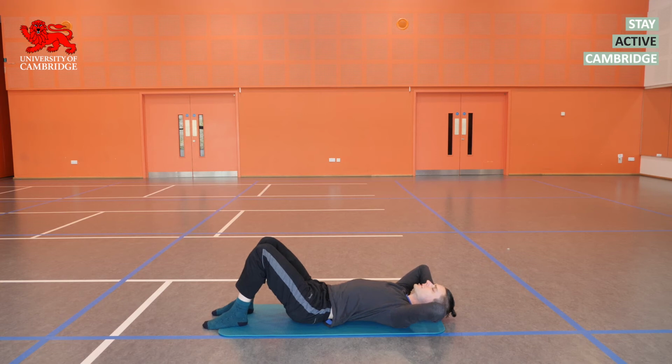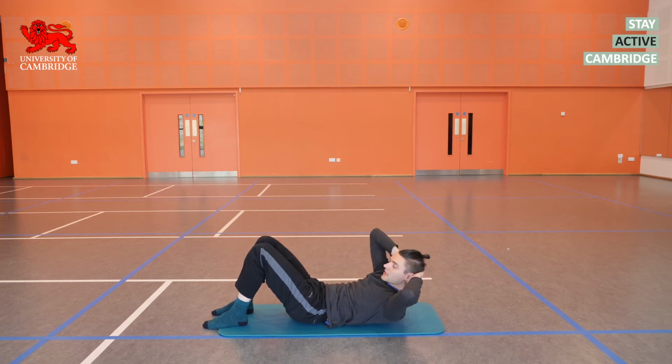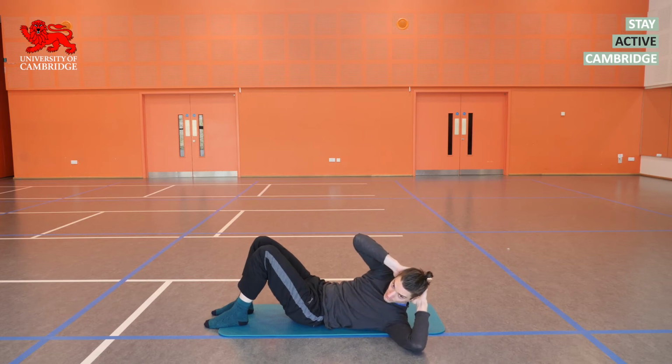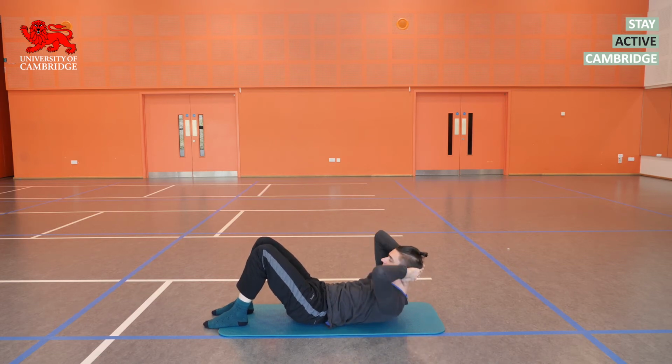Now we're gonna add a rotation. Exhale, lift, keep the shoulders up. It's just a small rotation. I can easily over-rotate and roll onto my rib and my shoulder. Don't do it. Change.